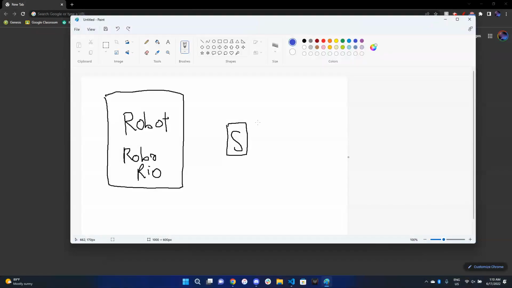Now, rather than doing it time-based, because if you think about it, when your surface changes, let's say you had a surface with more friction or a surface with less friction, that time constant is going to change, right? So rather than deal with that sort of variability, what we can do is use something called a Pigeon IMU, or I'm just going to call it a gyro sensor for now. Effectively, it's just a small sensor that goes on your robot.